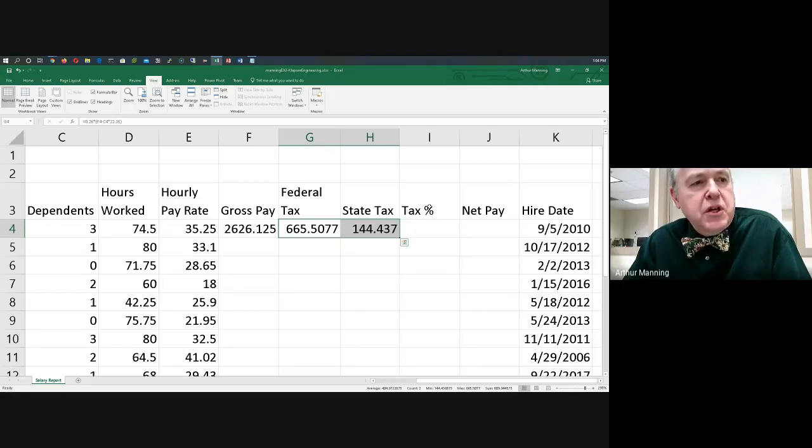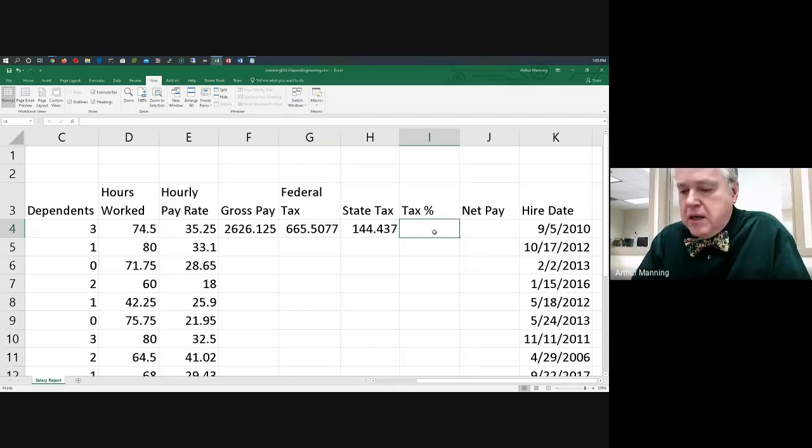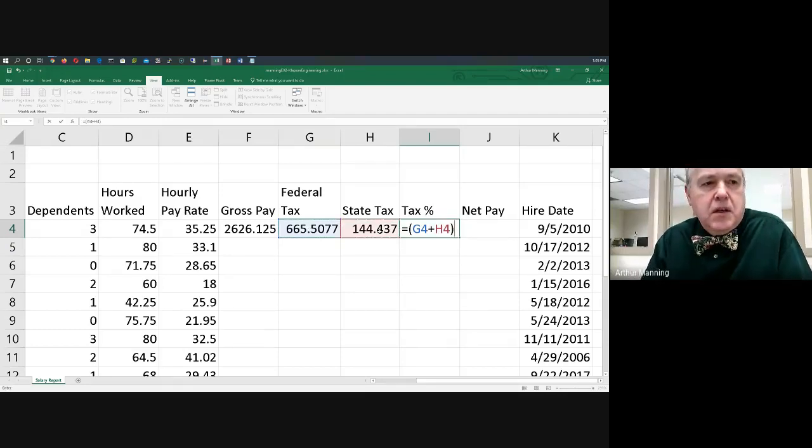So we'll get the percentage part figured out. First, we have to say, Excel, calculate my taxes added together, totaled, divided by my gross pay. So again, an equal sign, and I start a parenthesis because I'm going to add my two taxes together: federal plus state, put together in parentheses. It doesn't matter the order that I click on them.